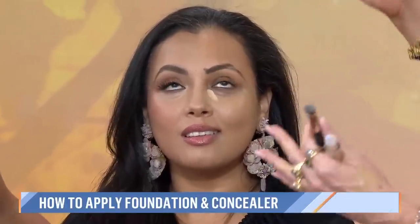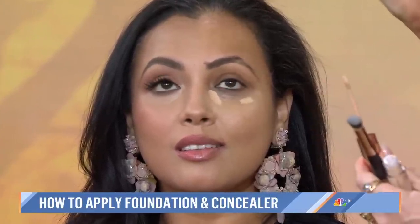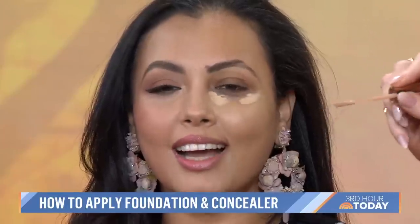Now, this concealer is going to change your life. Some tips on technique — sometimes in pictures you see circles under the eyes where the concealer is visible. This concealer has 10% actives in it, like a skincare product, so it has the power of an eye cream combined with the power of a concealer. Imagine what shapewear does — this is like shapewear for the under eyes. It conceals, it heals, and it lifts.